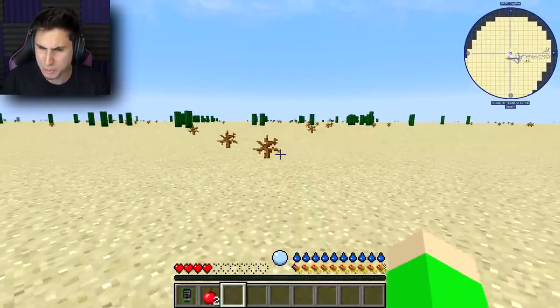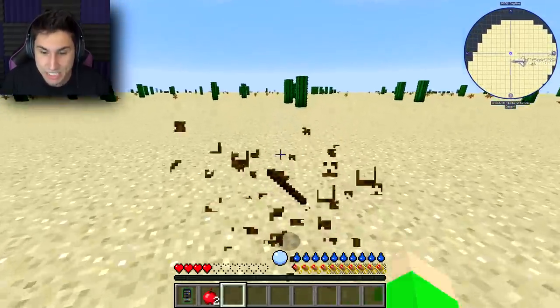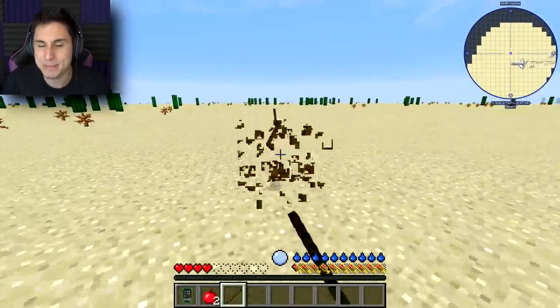Also, the first thing I need to do is collect some sticks. So let me go around here. I need some sticks. Oh, there we go. Okay, so I got a stick, but let me actually try to collect more.